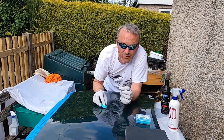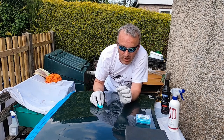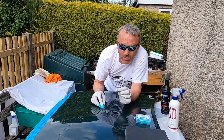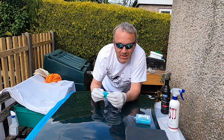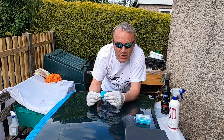If you press hard, you're forcing that contamination, potentially bits of iron, into your paintwork, and you will scratch it. And I'll be honest, it's very, very difficult to do this process without putting some small scratches in your paintwork, and there is a skill to this. So I only do this if I'm going to either hand or machine polish afterwards. That's just the way I do it.